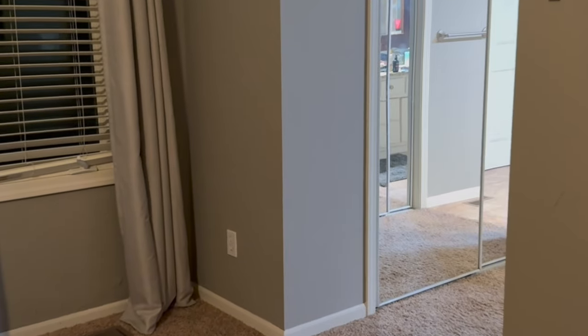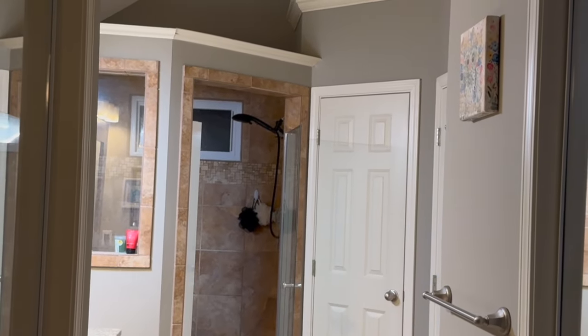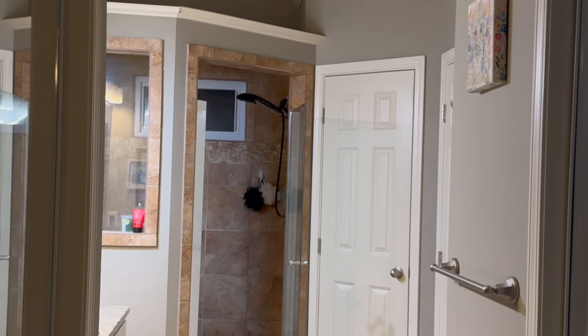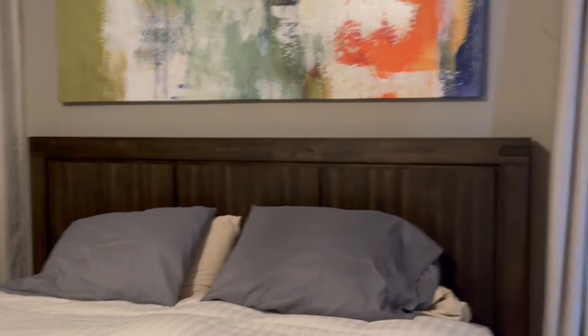My bedroom was Salute Red by Sherwin-Williams — it's now Intellectual Gray by Sherwin-Williams, and I'm so excited about how it turned out. In the next year or two I'd love to replace the flooring with hardwood floors. He also went through my primary bathroom — we don't say 'master' anymore in real estate, it's the primary bedroom and primary bathroom. Waking up to red everywhere was just harsh — gray is so much calmer, even if my decor is still pretty plain.